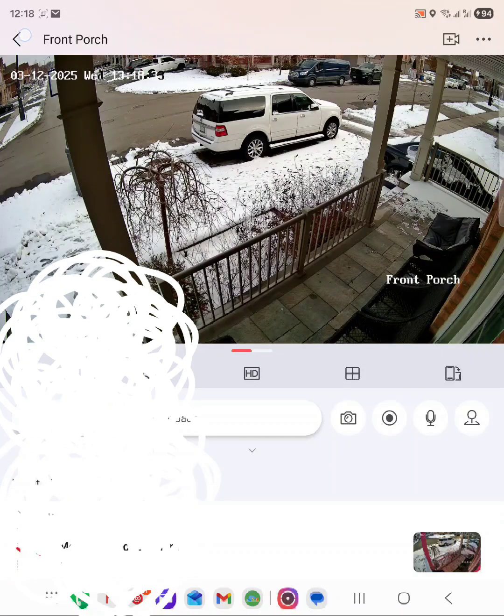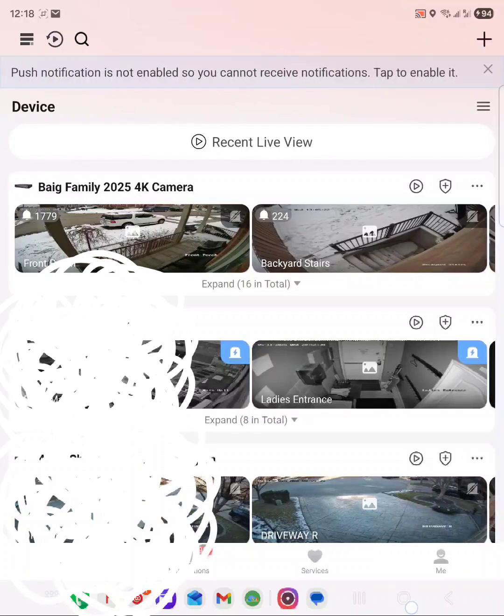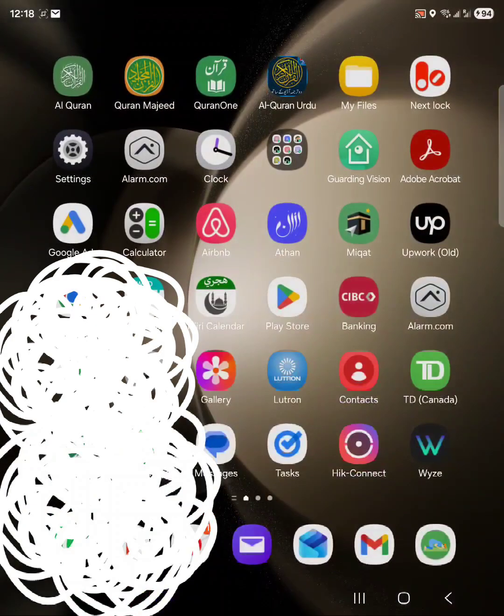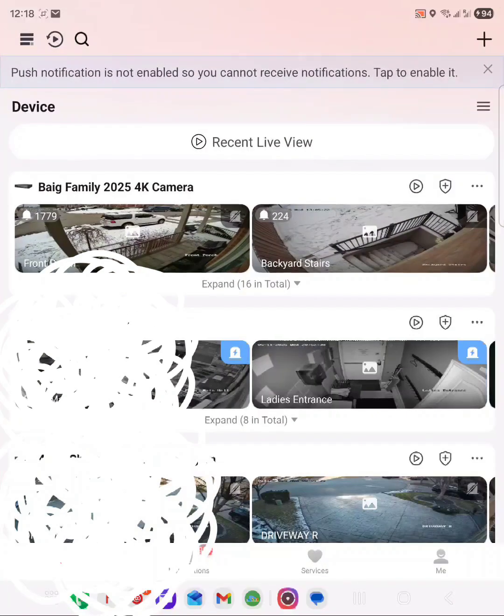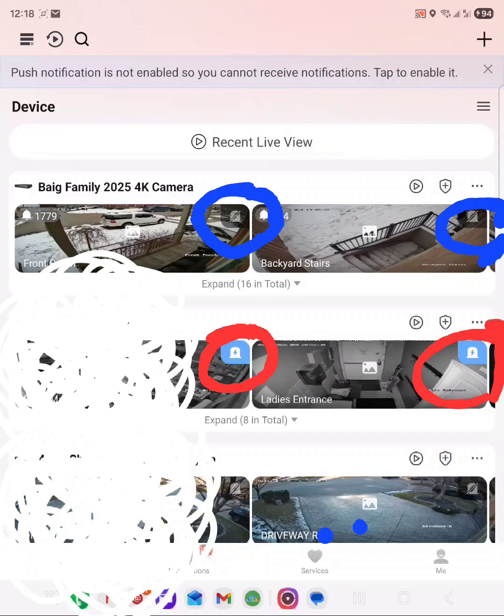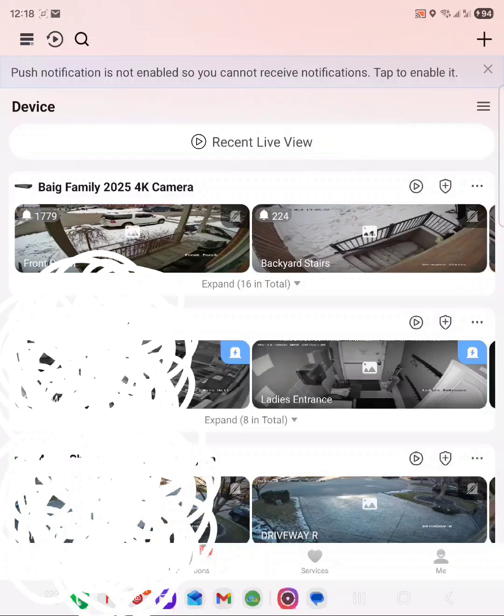I'm going to go back and then start from the app first. So let's say I go to the Hik-Connect app. First thing I need to make sure, as you can see, the second job here shows blue and white light, while on the top it says disarm. So it's basically arm. When you arm the system, you will see blue and white light, and if you disarm the entire system, which means no alerts, no sound, then it's going to look blank, right?